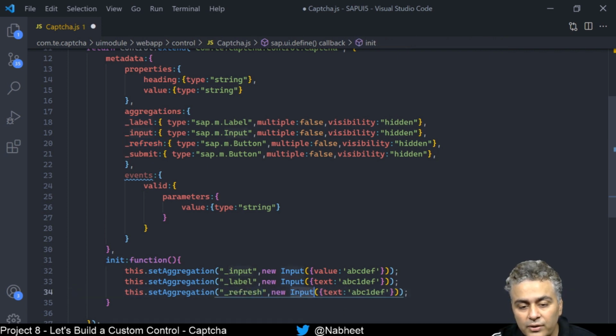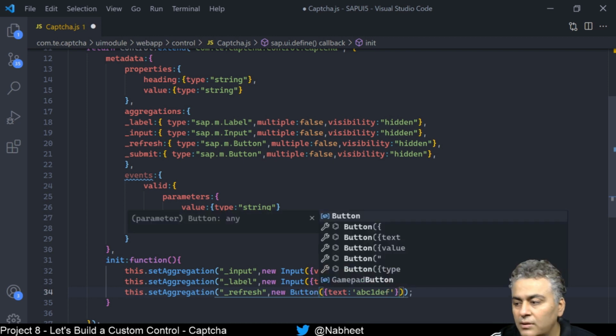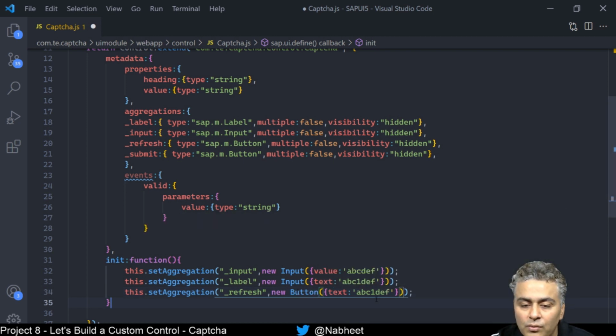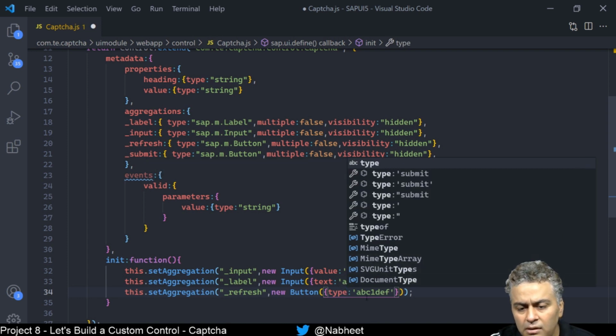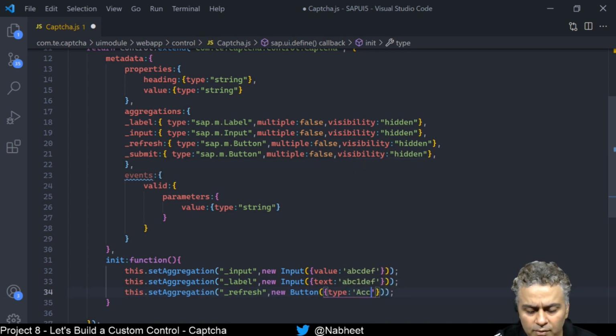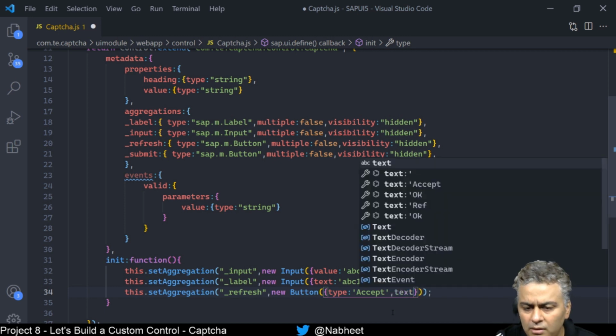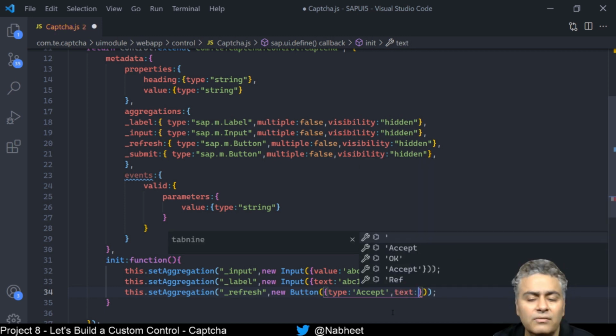Now this refresh is a button. For this, I want to differentiate it via color. We know that if we define the type as accept, it will be green, else we can define some other type, for example reject for red.